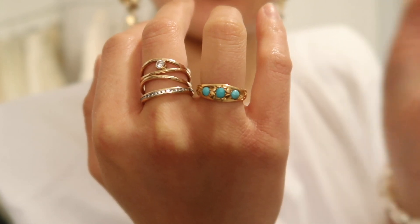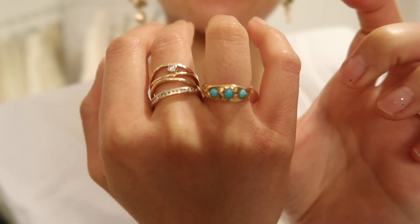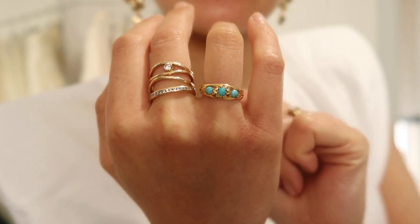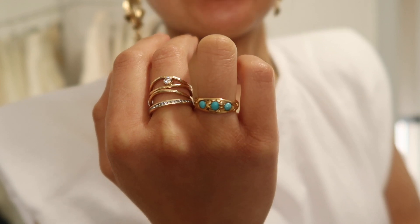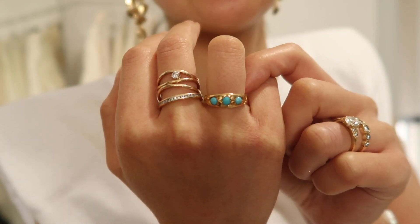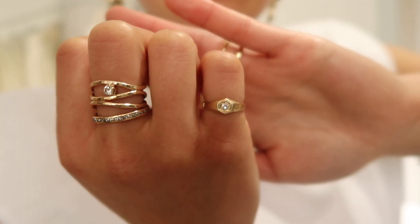Then I have this one — I had been wanting something with turquoise for so long. Carly from Saint Eloi was at a jewelry show and saw this, and I asked her to bring it back for me, and she did. Now it's in my collection and I love it so much. It's a very similar style to the others with slight variations and a different stone, but you can tell I really like this kind of design for vintage rings.